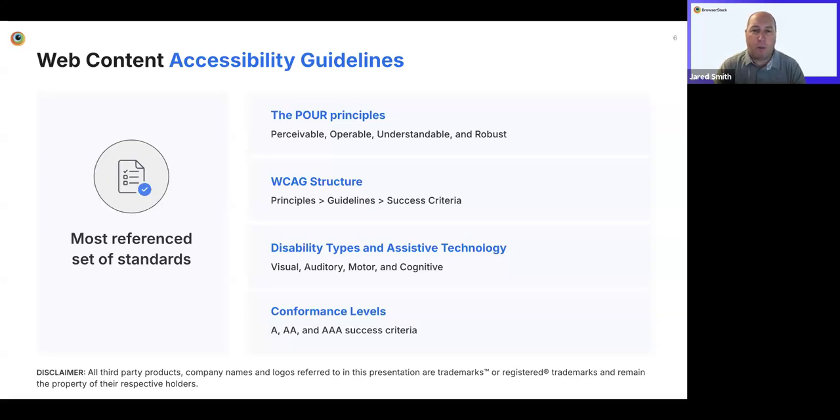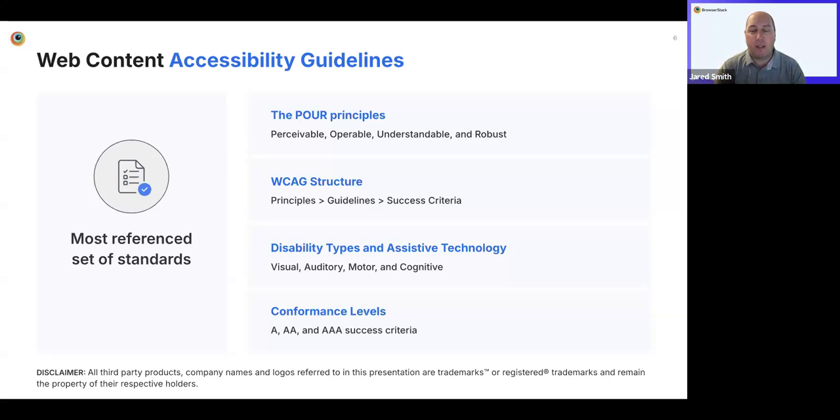Within each of those 4 principles are guidelines, and guidelines are very high-level statements about accessibility. There are things like provide alternatives for non-text content. So that would require, for instance, alternative text for images. There are things like, make media accessible to someone that cannot perceive that media using, for instance, hearing. That would require captions. A guideline is also, one of them is make things keyboard accessible, right?